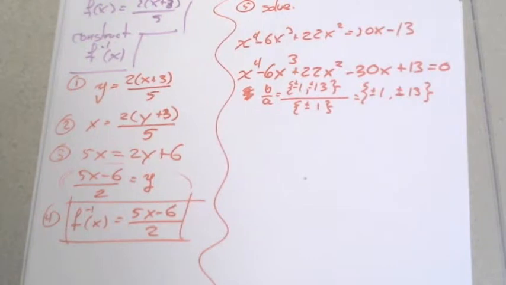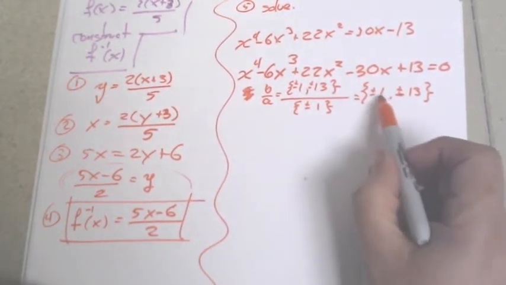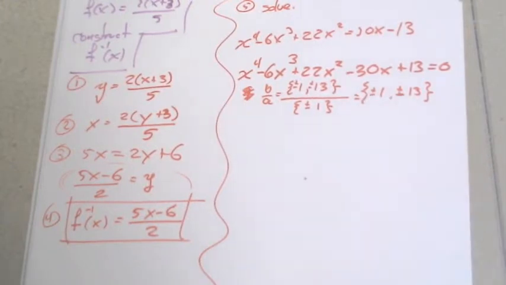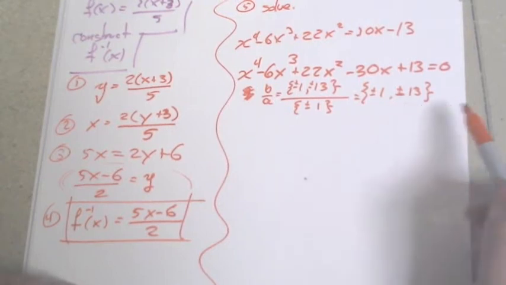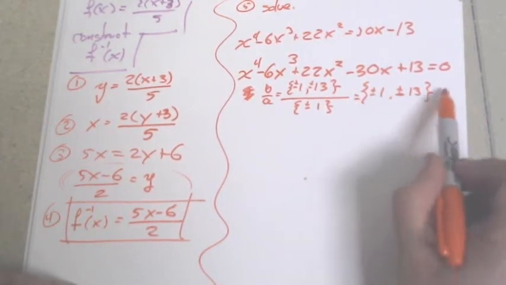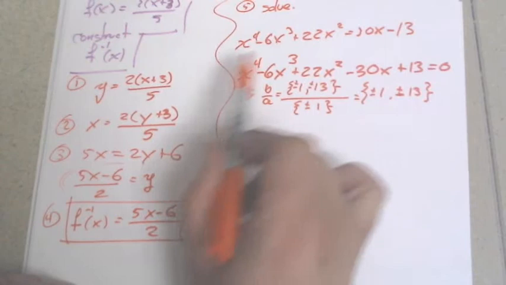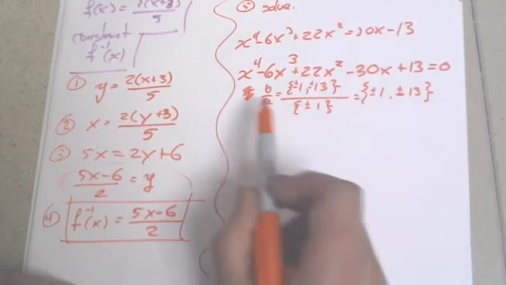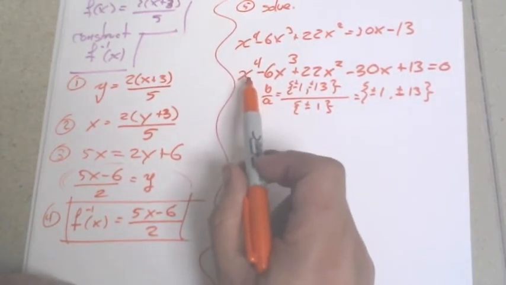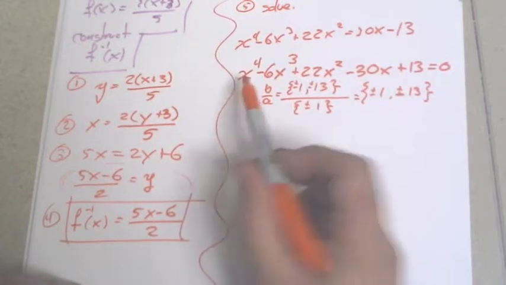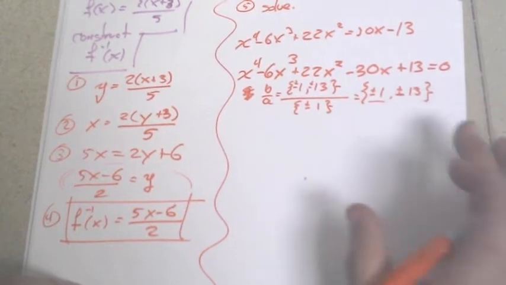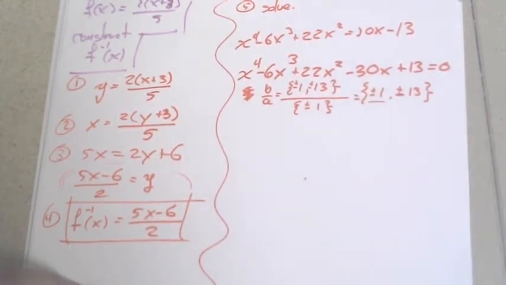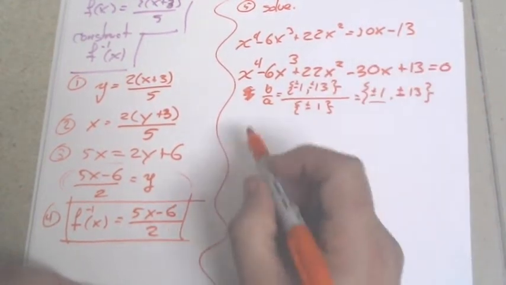Now, which one of those might you want to check? You could look at the graph and decide which one you want to check. But the plus or minus 1 are sufficiently handy that we might just want to check those. But do look over your notes, look over your samples for chapter 4. Make sure you remember the robust versions of this skill. It is our skill for solving higher degree polynomials. So 1 and negative 1 are good things that might work. So look at the graph and check. But we're just going to check those here.